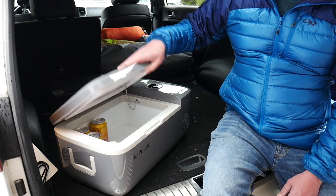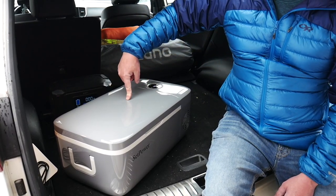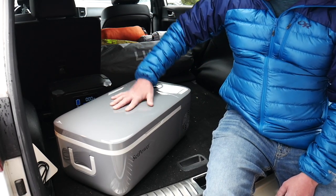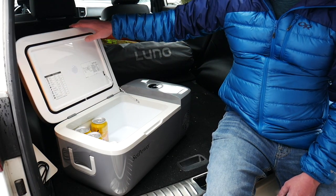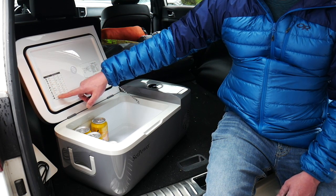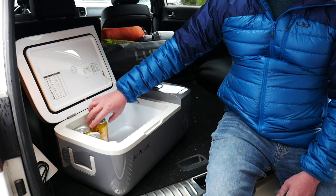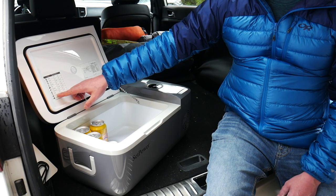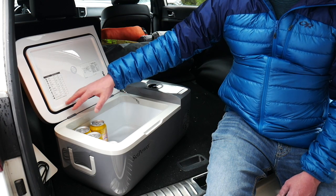These things are made tough. You can definitely set things on top — I'm not sure I would stand on this smaller one, but the larger one you definitely could. They even include a little chart inside that tells you temps you want to set things at: water, drinks, and juice at 41 degrees — I have it set at 40; meats at 0 degrees; seafood at 27 degrees; frozen food at 0. So this unit can be run as a fridge and a freezer and you can easily cool it down to whatever you need.